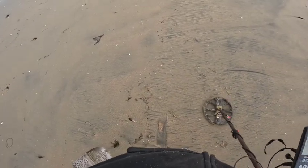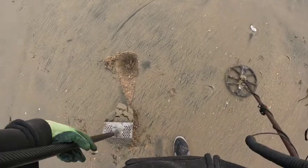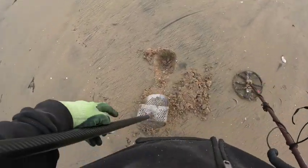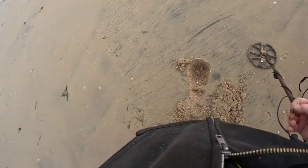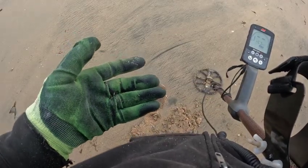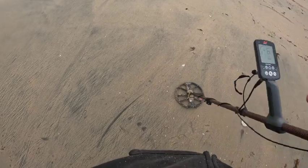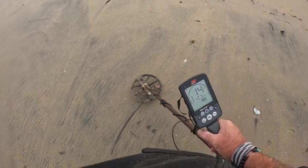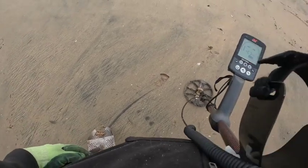I have two mid-tones side by side — I've got one here and one there. This one sounds a little bit bigger, so we'll do this one first. Doesn't sound like a great clean target, but it does sound pretty loud. I think I see possibly a pull tab — yep, there's my pull tab. Nailed it with the scoop. One thing I like about this machine is it is pretty pure in its signals. It is pretty much dead-nuts on 14. I've got a lot of rings at 14 as well, so don't not dig 14s — bad idea.